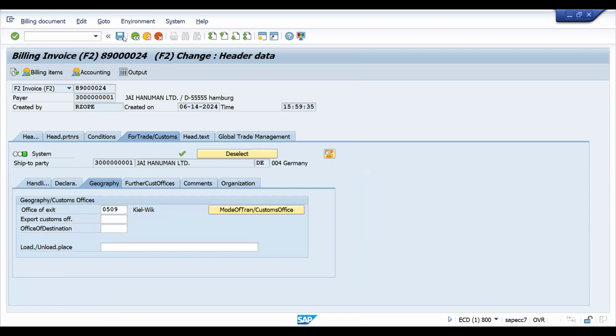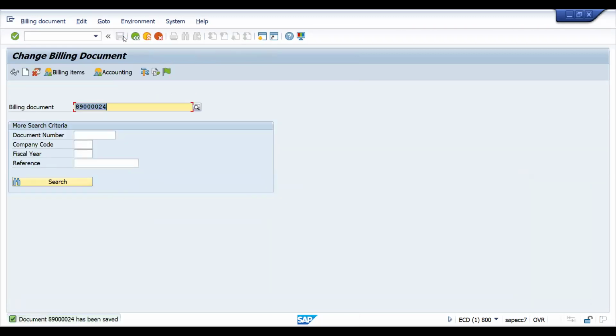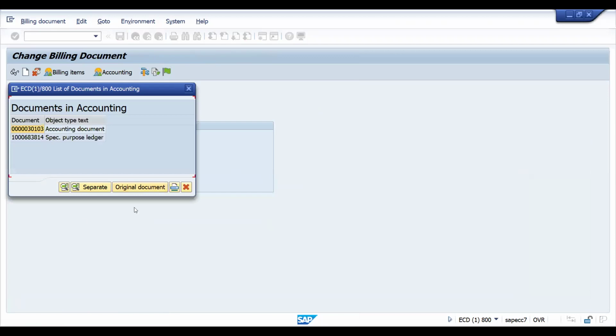Let's save this. See, now it is done. Let's release this. It is already passed to accounting. Now you are able to see the accounting document.